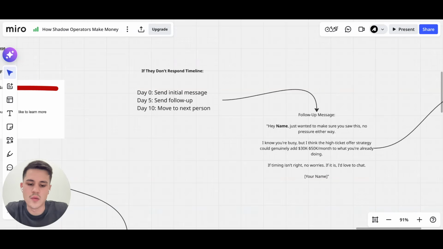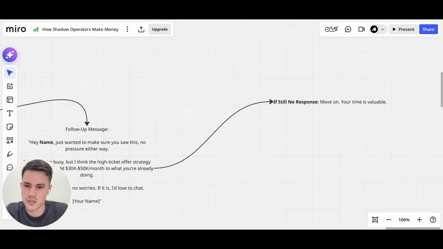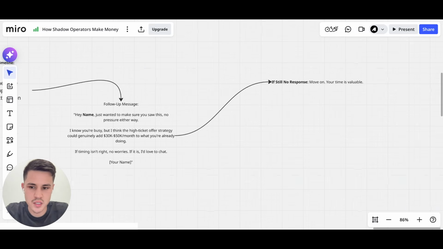If I really want to work with them, I'll do kind of an email first week. That's the initial one. Wait 5 days, send the follow-up one. Maybe wait 3 days, another one, and then maybe last Hail Mary email a couple days after that. But it'll be really, really short, just to get them to open the email thread. So yeah, definitely follow up. But look, if they're not responding after 3 emails, just move on to the next person. Your time's valuable. And we don't want to waste it on someone who doesn't want to work with you. Okay, so let's move on.